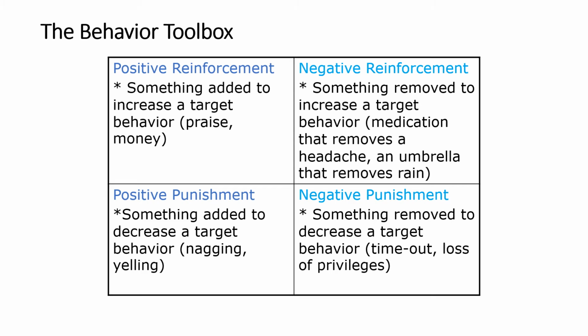We assume that kids know what to do, and we may punish them for what they do that we don't want them to do. But kids don't always know what to do. We're making that assumption because we're seeing it through an adult's eyes. So we need to be sure that we're clear about what to do, and we need to reinforce that behavior. So we don't want to use punishment heavily, number one. And two, when we do, we want to find opportunities to use reinforcement so that the person, the child or adult, knows exactly what they need to be doing so that it's very clear. So let's look at some basic principles behind reinforcement and punishment.